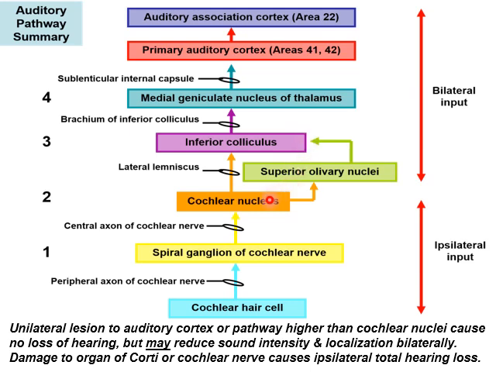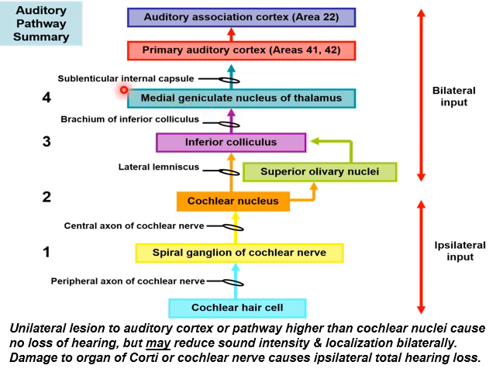The fibers from the cochlear nucleus will reach to the superior olivary nucleus, and then from there it will reach to the inferior colliculus. That's in regards to the fibers that are coming from the ventral cochlear nucleus. The fibers coming from the dorsal cochlear nucleus will run directly in the lateral lemniscus of the opposite side to reach to the inferior colliculus. From the inferior colliculus, which is the third order neuron, the fibers will run in the brachium of the inferior colliculus to reach to the medial geniculate nucleus of the thalamus.